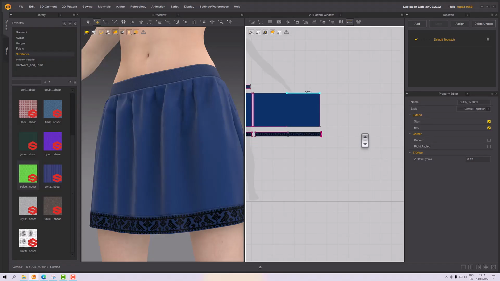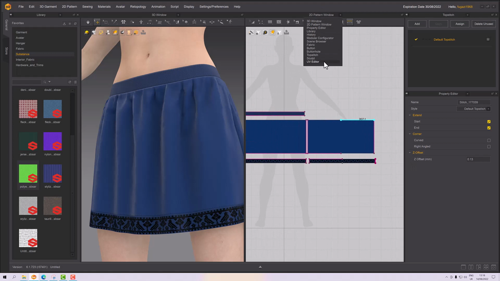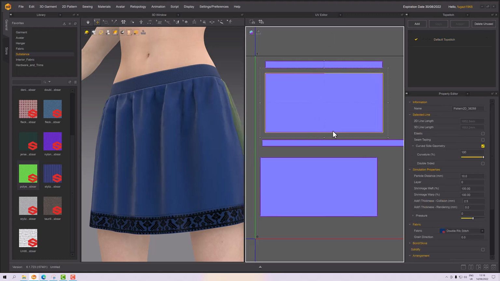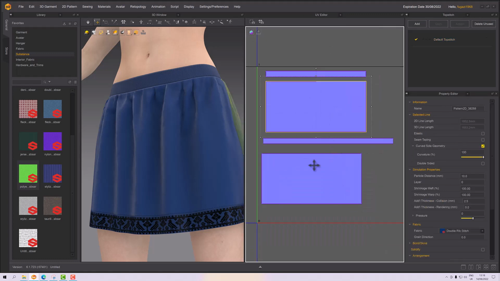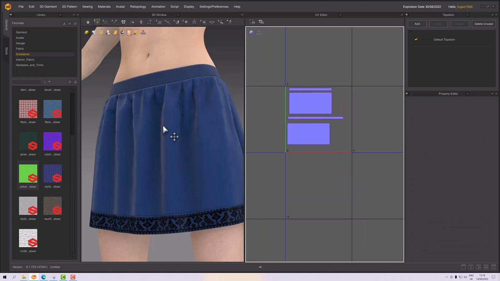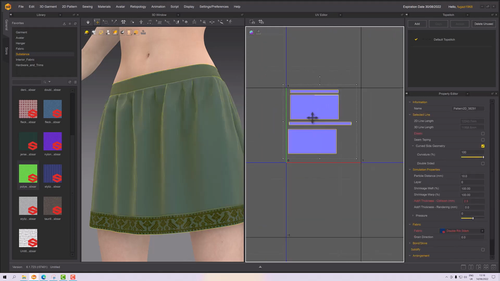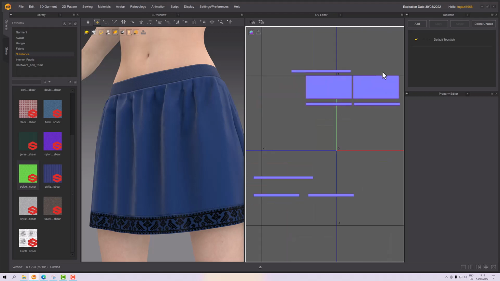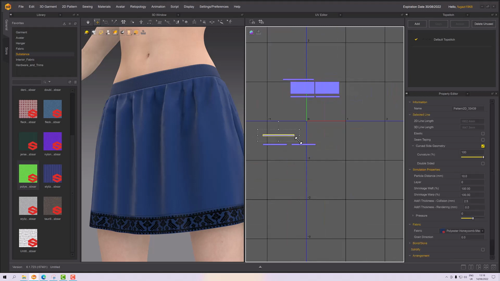Okay, so exporting this, I'm going to go to the UV editor first, because no matter what I do, I am going to need to export my textures from the UV editor, so I need to be in here anyway. So let's see what we've got here. Well, we've split our pattern. This needs rearranging, so let me just right click and reset that. There we go. Now I need to rearrange these pieces. Sorry, I missed that earlier in the video. There we go.